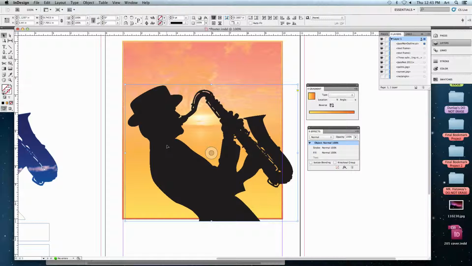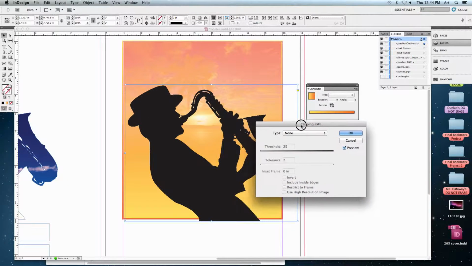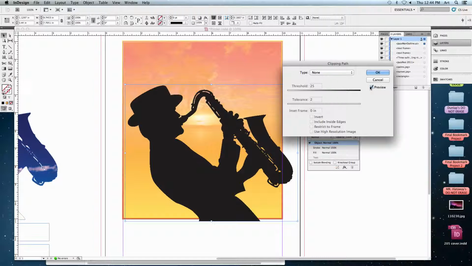I'm going to follow along my instructions just to make sure I do it correctly for you. So this guy is going to be our frame. So let's see how we can convert his shape, his whole image, into a specific frame by itself. The first thing it's going to ask you to do is to go up to, with him selected, Object, go down to Clipping Path. We're going to open up the Clipping Path options. And that's what this one will do. Always make sure a preview is turned on so you can see what you're doing. Clipping Path will look at your object, and especially if it's vector, it'll make an outline of it.